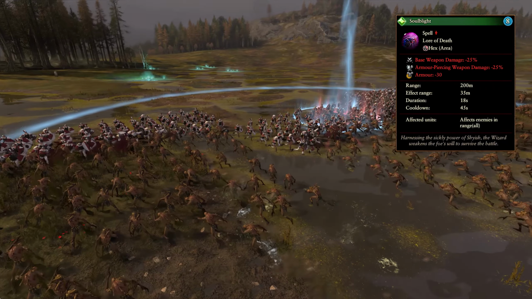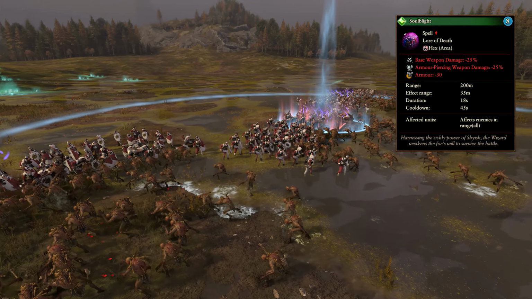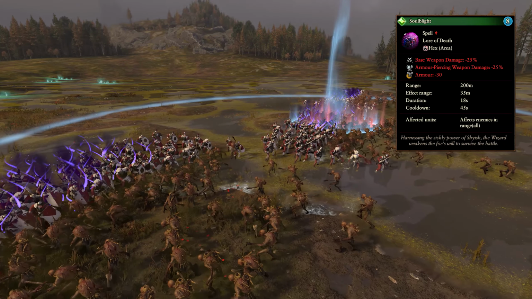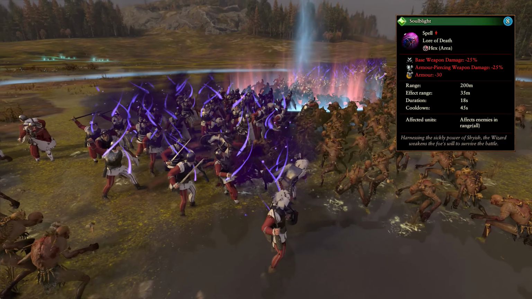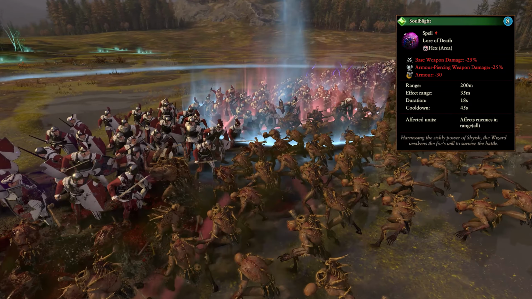Coming in 5th, we have Soul Blight. Well, what do you know, a spell from one of the worst laws of magic turning up in a top 10. Who'd have thought? This is using the same principles I loved about the enfeebling foe with a slight twist. Instead of targeting the melee attack and defense, we're going a step further and reducing both base and armor piercing damage, as well as armor. The 30 armor is great and all, but the percentage based damage reductions are where it's at.